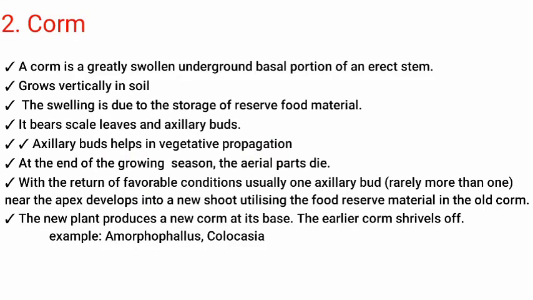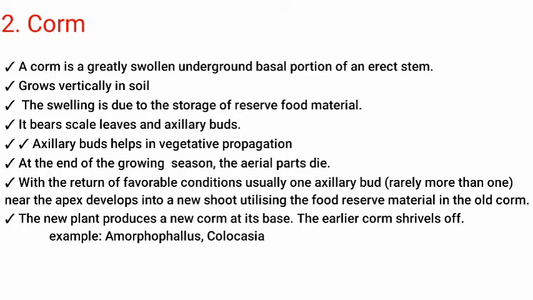The second type of underground stem modification is corm. A corm is a greatly swollen underground basal portion of an erect stem. It grows vertically in the soil. The swelling is due to the storage of reserve food material. It bears scale leaves and axillary buds. Axillary buds help in vegetative propagation.